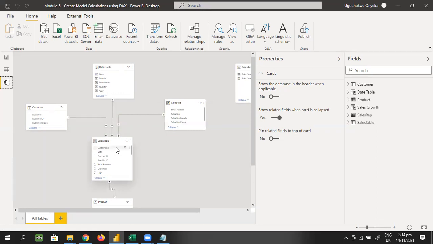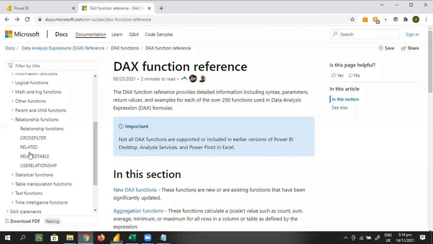Sometimes it's even bad. You have a table with 2 things pointing at the same table, one to many, many to many. It's very funny relationships like that. But if your model is cool, then you really do not need those relationship functions in real life, apart from related and related table, correct? But again, they're going to examine you because they will believe that, okay, so what happens if you meet a model that is badly designed? Do you know how to use these functions too?